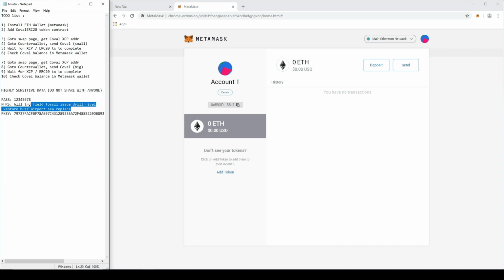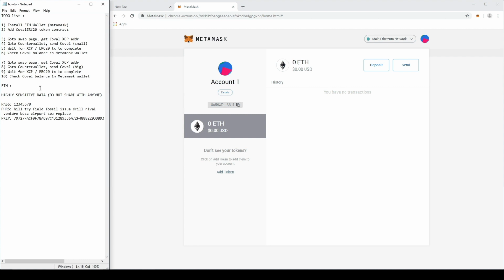So you can think of the backup phrase as having higher power than the password. And last, the private key. Hopefully you will never have to use that. Let's just say in case MetaMask goes down altogether, you will need that private key in combination with your Ethereum address to be able to recover your funds from there.